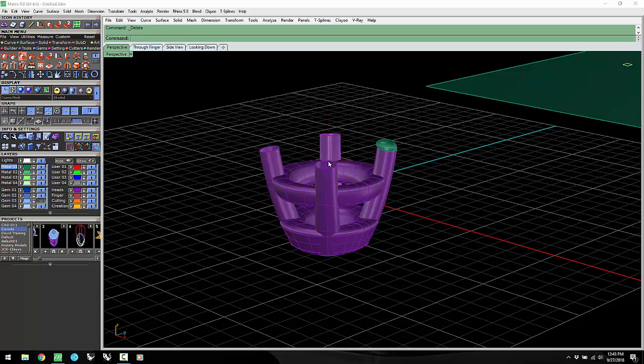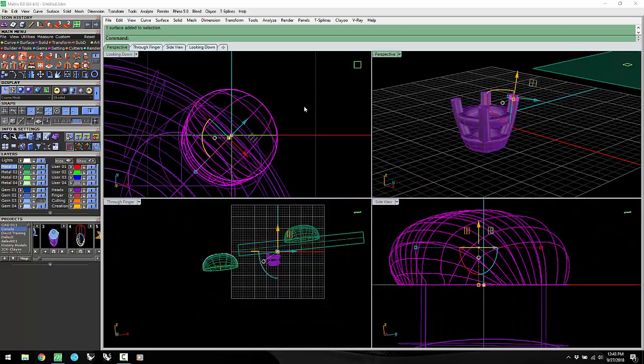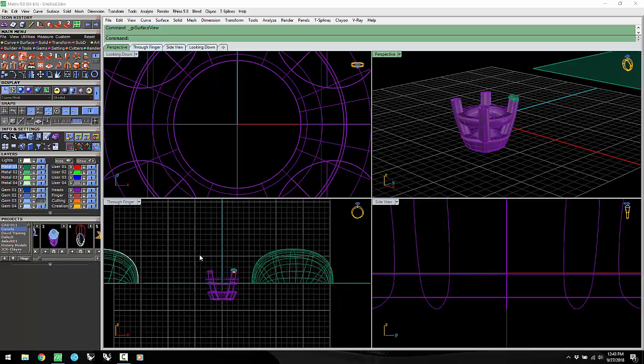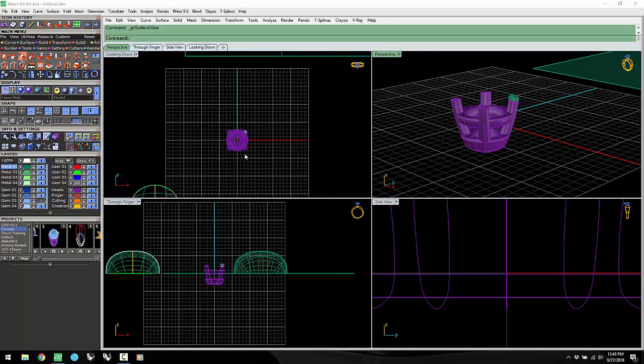Control F1. So it depends on what viewport. Oh, we're still in this mode, aren't we? We done with this mode? Make sure nothing's selected. Click Surface View, and now we're back. Everything's back the way it was.